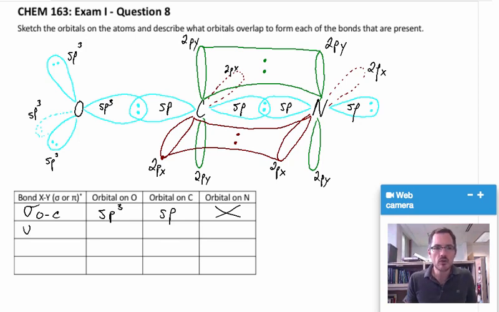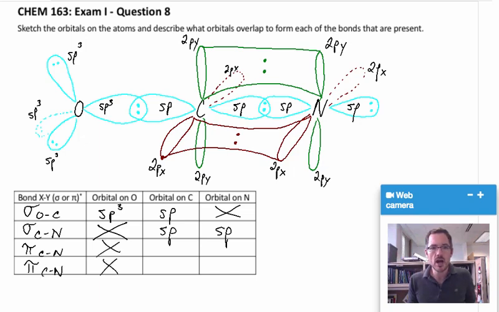I'm going to redo this now. The sigma is now for carbon nitrogen. So I'm going to have an sp orbital from, oh, that's a lie. I'm going to have an sp orbital from carbon, nothing from oxygen, and an sp orbital from nitrogen. And then the last remaining are going to be my p orbitals, my pi bonds from my carbon-nitrogen bond. So I have two of those. So again, nothing from my oxygens. The orbital for carbon is going to be a 2px overlapping with a 2px from nitrogen, and a 2py overlapping with a 2py on my nitrogen.